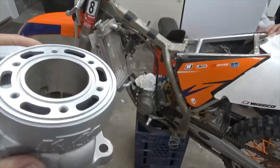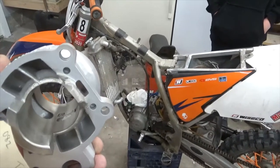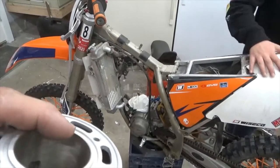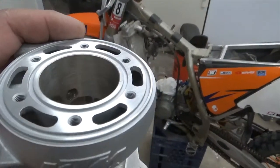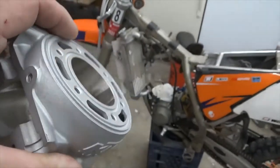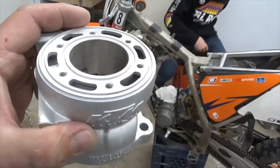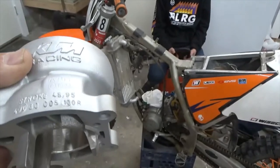And we just got it back from the machine shop and they sent it out and had it nickel plated. So what had happened when we took it apart the first time, it had worn through the nickel plating in the cylinder here. And it's really toxic to re-nickel these, so they send them out. So Tyler took it apart, sent it out, and had it re-nickeled. It's been honed, and it's just like a brand new cylinder, and it's ready to go back in. So that's what we're going to do today, is put the cylinder back on and get it going.